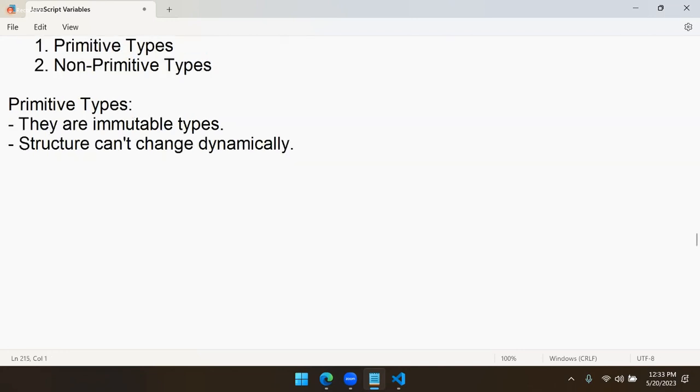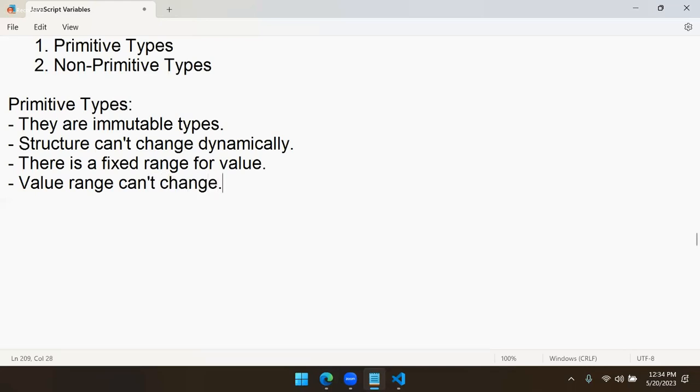That means the structure is fixed, so there is a fixed range for values. So the value range cannot change.